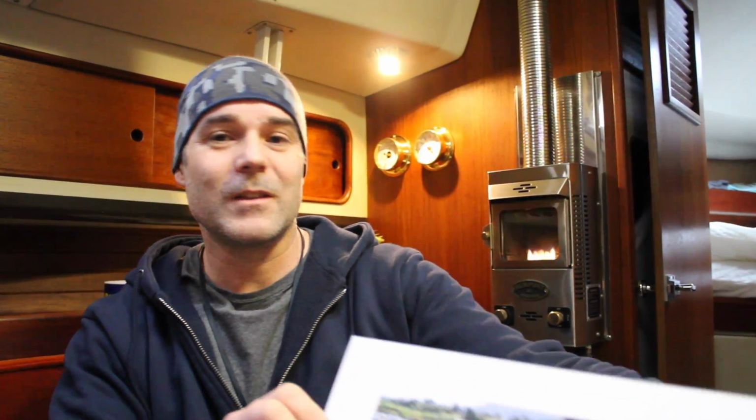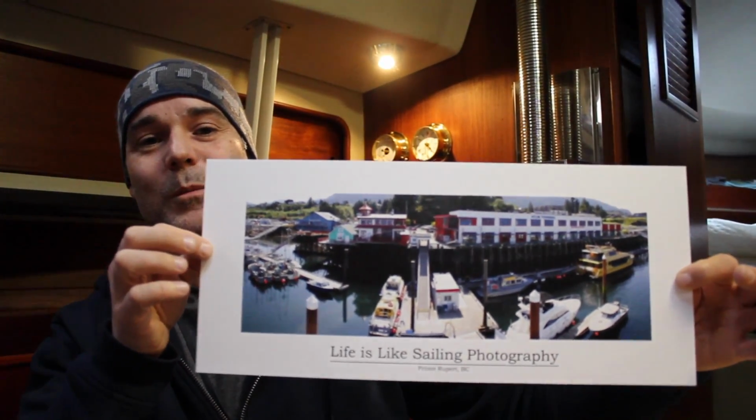Now, the last photo I have ready to go that I have in stock is of where I am now. Most of you already know that I don't live in Vancouver anymore. I moved up to Prince Rupert last summer, and I don't have a drone yet, so I call this the poor man's drone. I climbed up to the top of my mast, and this is the view from the top of my mast at the waterfront that I have here in Prince Rupert.